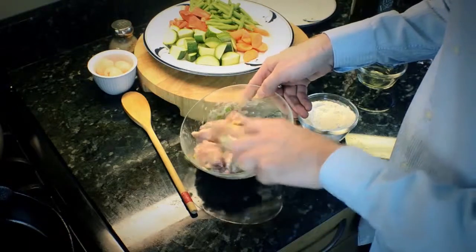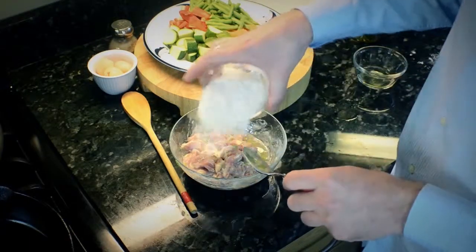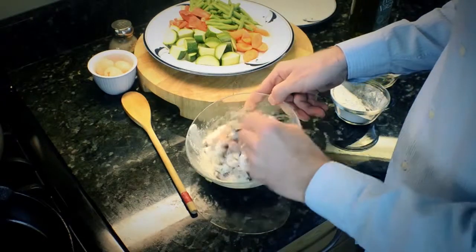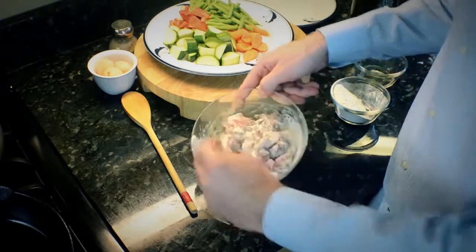Once the egg white is all mixed in, a little bit more flour, and again that's going to help give it a nice crisp coating on the outside before we fry it.